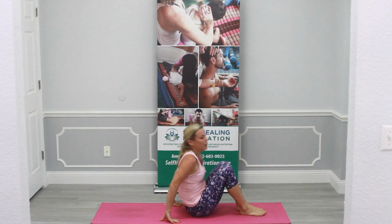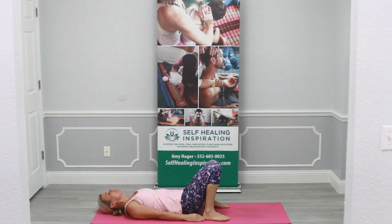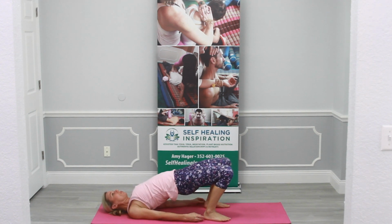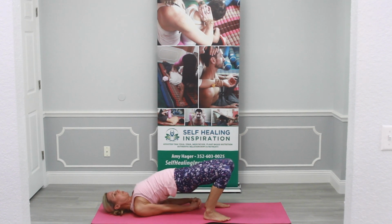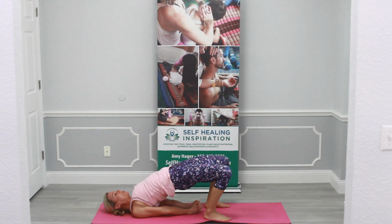We'll roll all the way down onto our backs, coming into a half bridge. So bring your fingertips to touch the heels. And inhale. Peel the hips up off the floor. If you want, you have an option of rolling your arms underneath your back body, interlacing all 10 fingers. Lift your hips up towards the ceiling.